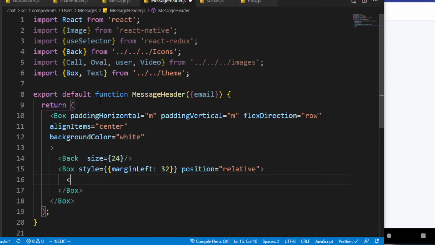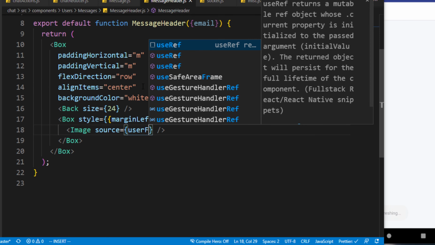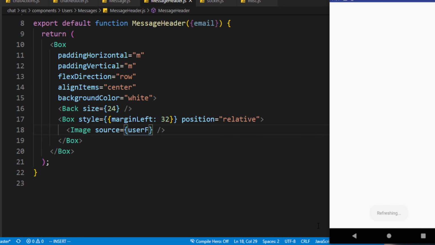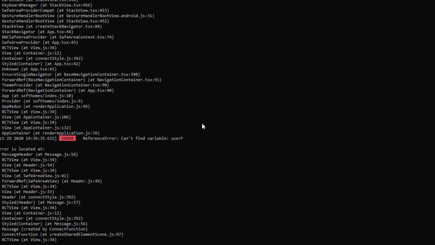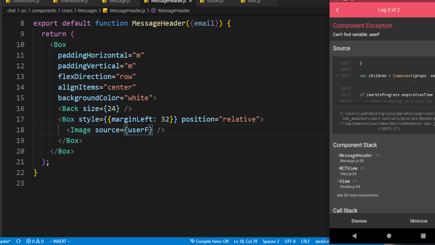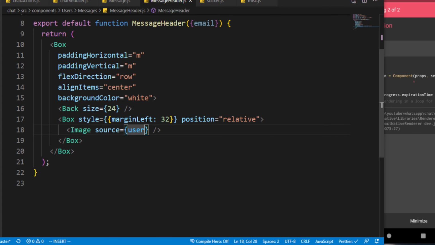Then inside this you're gonna have the image. So the image is the avatar itself. So this image is coming from React Native in case. Then we are gonna pass the user icon. So let's go ahead and save this. And I think you should see the big head guy. I think we have an error. So the error, it's referring to the wrong variable that we used.